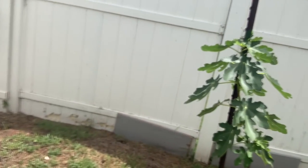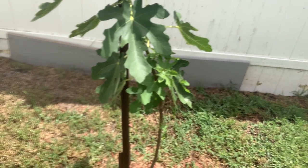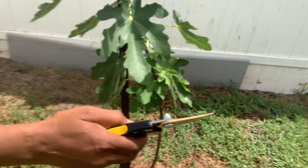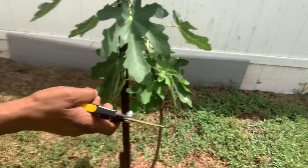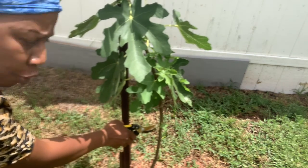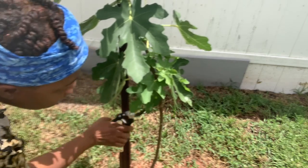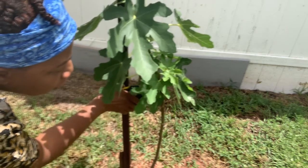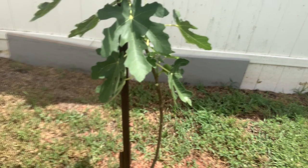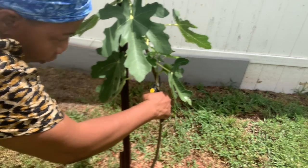Let's move in a little closer and I'll show you how I'm going to trim this up. You need your trusty shears, and I have to constantly trim off the smaller pieces. I'm stopping this from being a bush — I want all the energy to move up, and once we have about five feet up, then we're going to let it grow out.